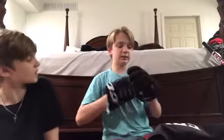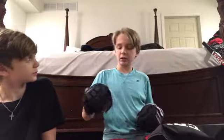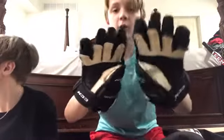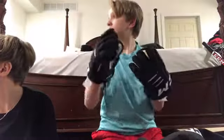I'll save all the big stuff. Do the gloves. All right, I'll do the gloves. So these are the CCM Tacks 4R Light, right there. There's a Pro Palm on both of them. Sorry about that. My arm just hurt a little bit.